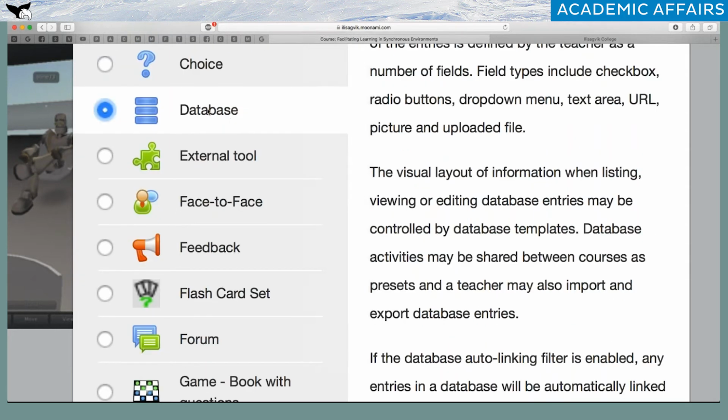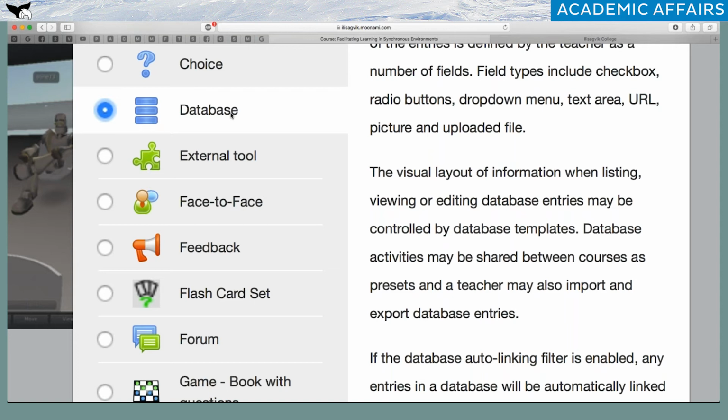Whatever. Database is kind of interesting. Moodle itself runs on a database. All the course content, everything's in a big database, but you can create a database inside of a course that allows students to create one or more entries in the database. So depending on what you're trying to do, it could be a way for them to collect information.